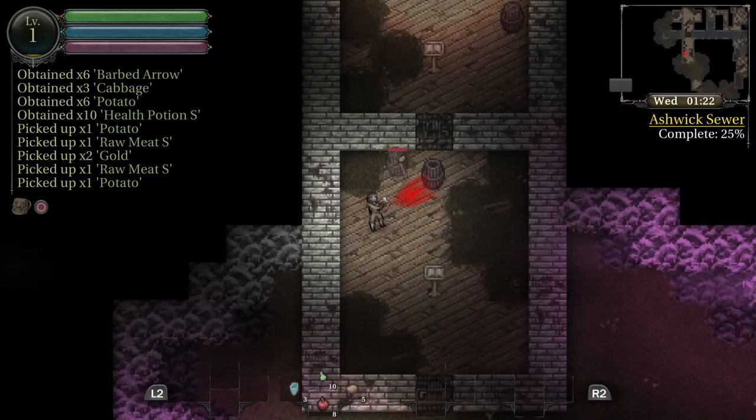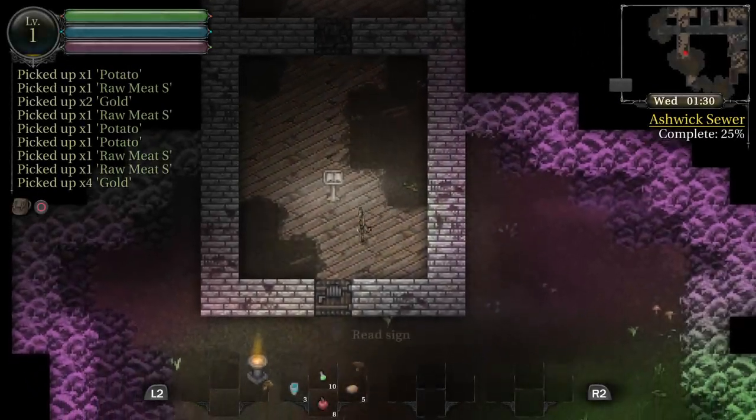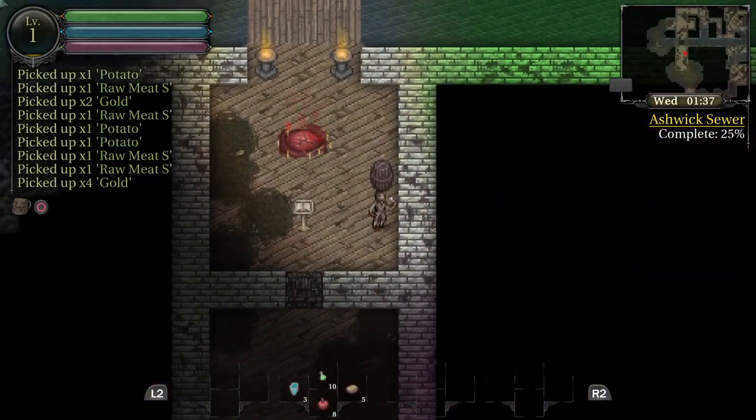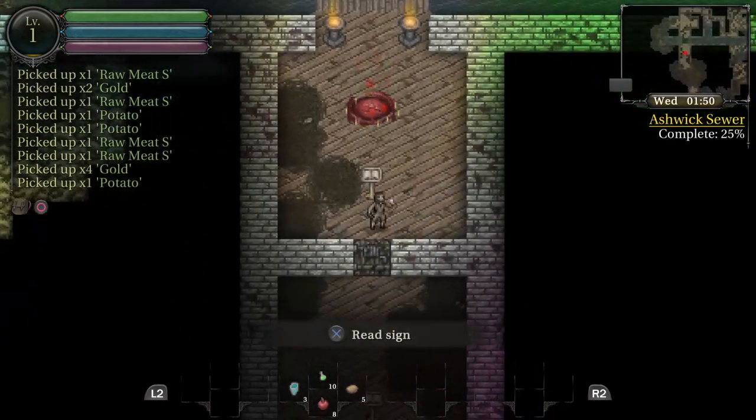It's always a good idea to destroy all these things, because we can use all of these things. Actually. Okay, so this is the blood spawn.